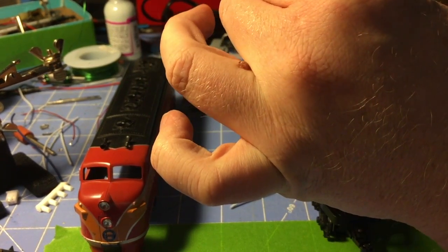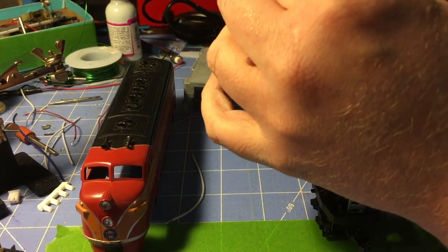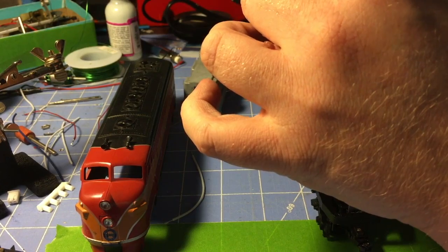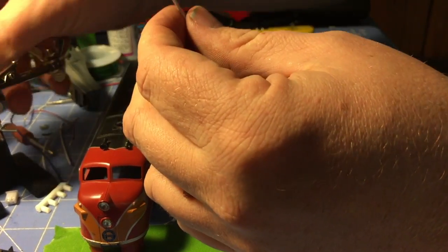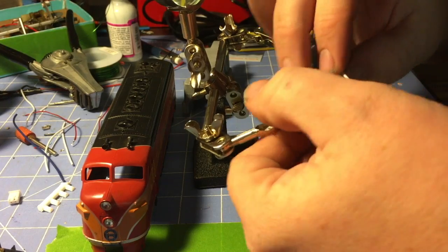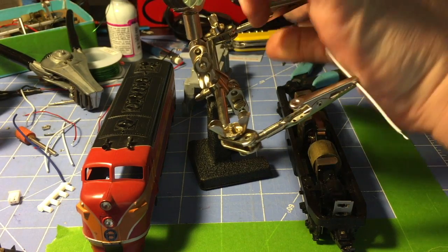You don't need strippers as fancy as these. These are strippers I've had since I was in the military. They are fantastic, do a great job. And you use what you like. I'm going to take my little handy helper here. Put the wire in a spot that's easy to help.